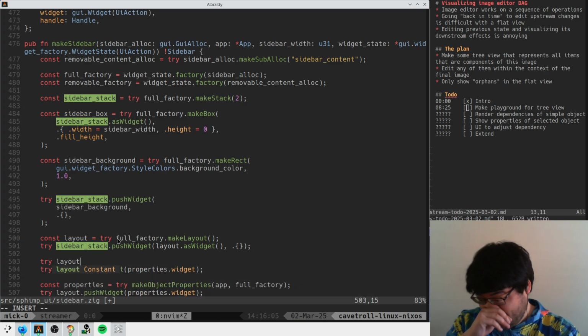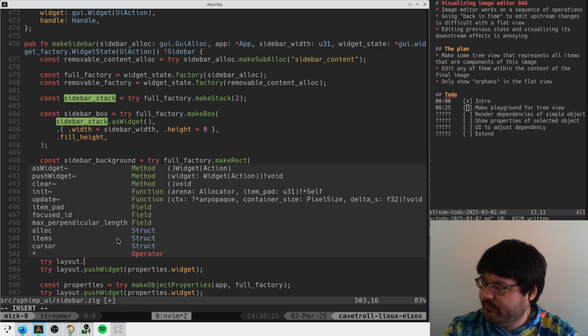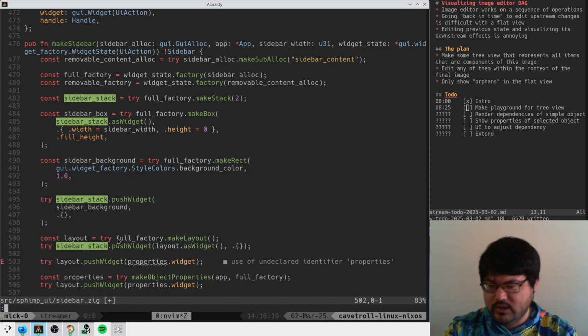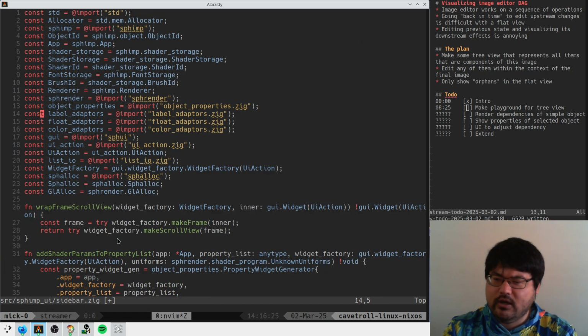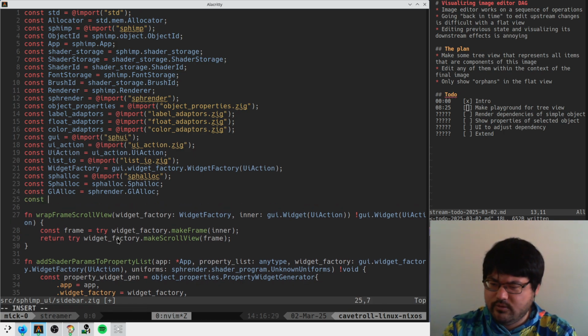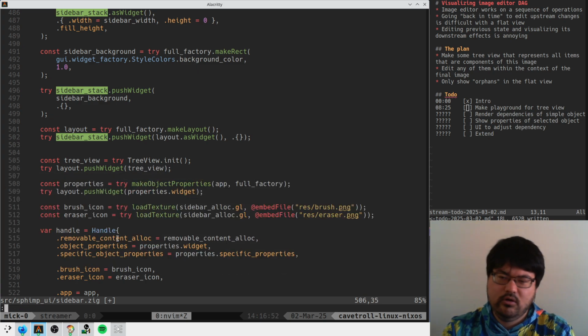Can we say that we're going to make maybe some sort of, I don't know if we have a spacer or anything like that. I guess we'll just say that we'll make the tree now. Somewhere we're probably going to import some module. We're going to say tree view is going to be from tree_view.zig, and then we can just construct this thing here. Tree view init will probably fail, and then probably we shove that here. Maybe something like this.